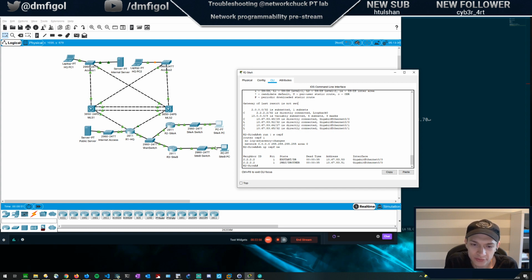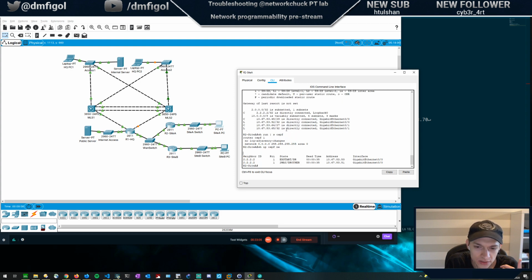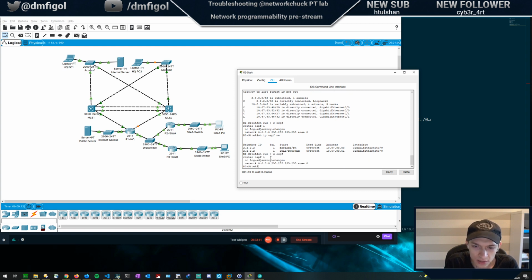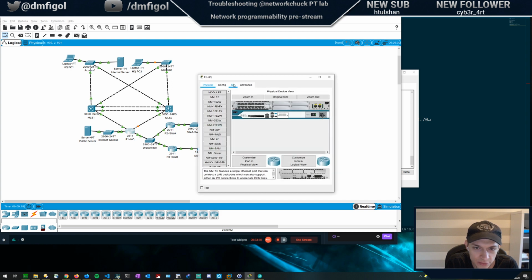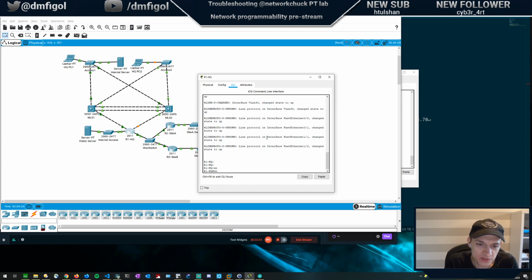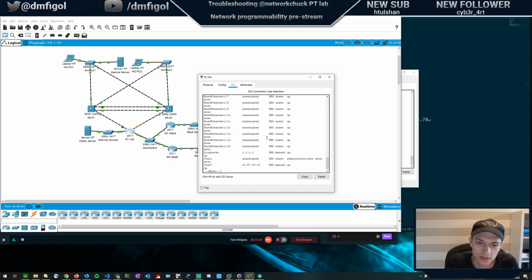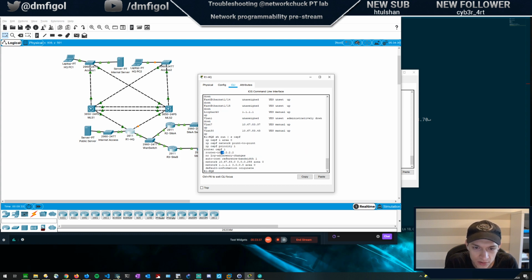Well, first of all, we have to understand where the router ID is coming from. Usually it's the highest loopback, I don't remember exactly, but I think by default it's a loopback, or one of the loopbacks. Yeah, we have a loopback here. So I would go to this guy and see if it also has a loopback. And this is where, if I was in a CCIE lab, I would be very careful with how I fix this. Okay, so this doesn't have a loopback. So it probably has it here. Yeah, it has it here.